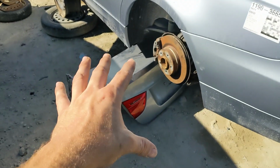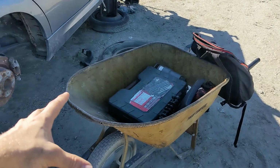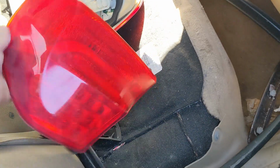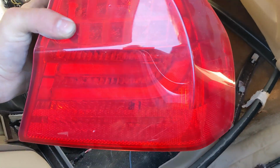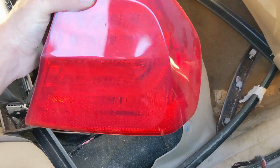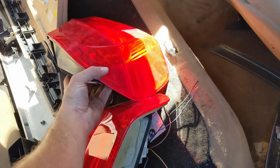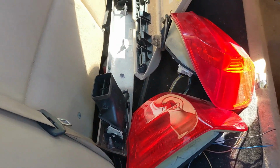All right, so I'm gonna stash the trunk right there so I can come grab it on my way out. I don't wanna have this huge trunk in my wheelbarrow as I'm trying to explore the junkyard. And the other reason that I'm a little hesitant is because out of the tail lights, one of them is just a little messed up. You can't really tell unless you look at it a certain way, but you see that LED stripe right there, the top one, it's kind of separating on the inside there. I wonder what it would look like when it's illuminated, or I wonder if this thing has any other problems that I'm not aware of, because it is suspicious that somebody wouldn't pull these off and try to sell them or something. So we'll leave these there and then come back around and grab them on the way out.